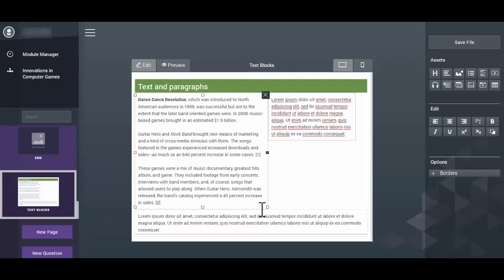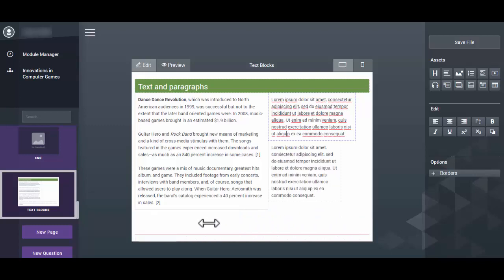Now for the purposes of this, it will be more applicable, I suppose, to print media, to magazines and brochures, or newspapers, where graphic designers are laying out pages where there's large volumes of text and they would use multiple text blocks on one page. However, in the case of online course pages, we wouldn't usually have that many text blocks on a page. It's too much text really for an online course. But just to let you know, this is how you do it. So again, if we left click at the edge, it changes into a drag tool, and then we position it. And you see that it automatically fills the space that's available, and just save.